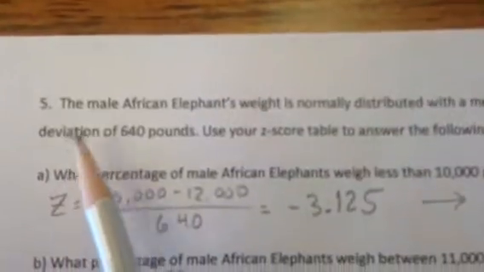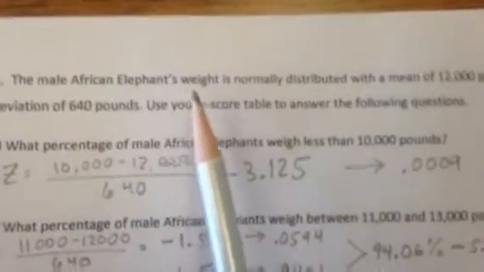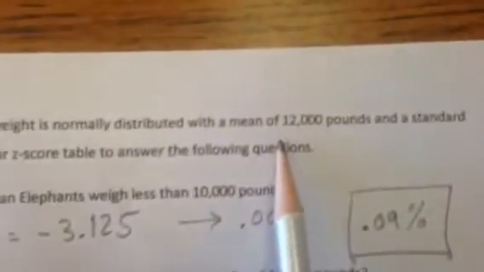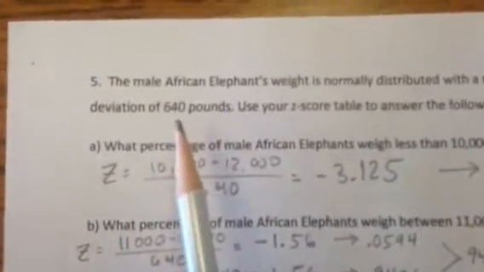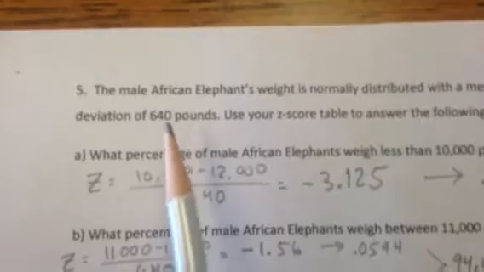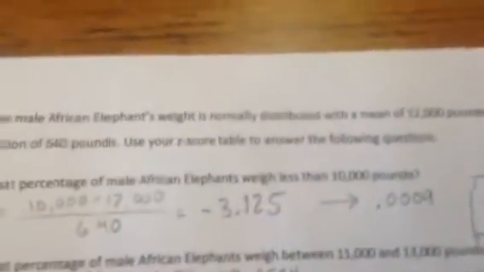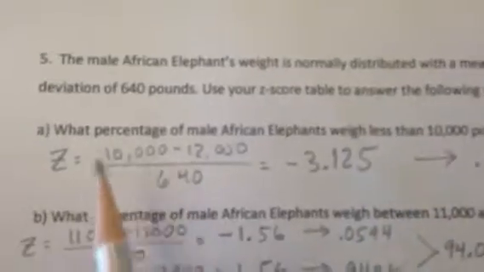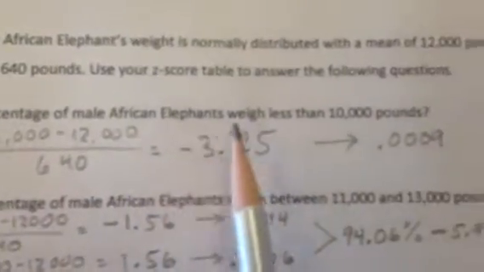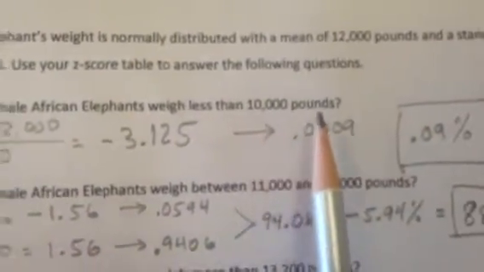There you go. Last problem on this is about male African elephants, and they have a mean weight of 12,000 pounds with a standard deviation of 640 pounds. Yes, I did make up those numbers, although I did look up how much an elephant weighs just to get something sort of real. But anyway, what percentage of the male African elephants weigh less than 10,000 pounds?